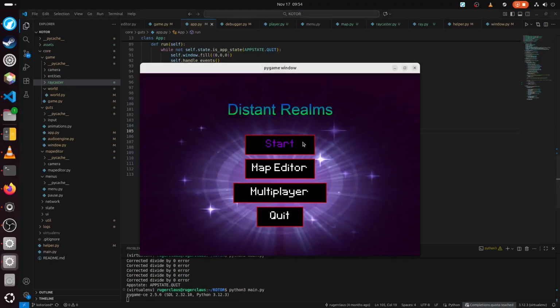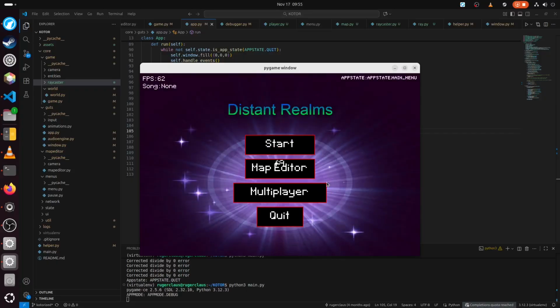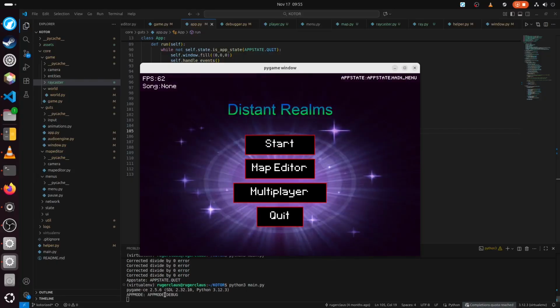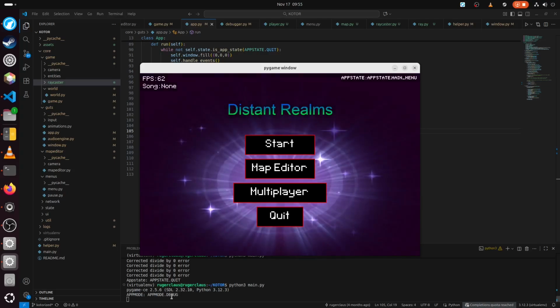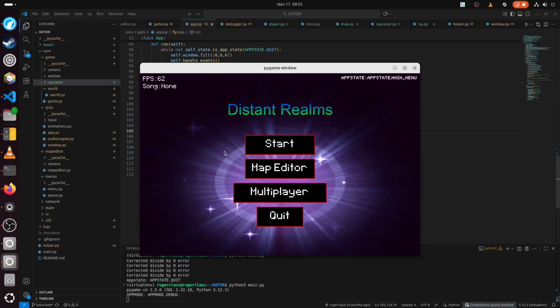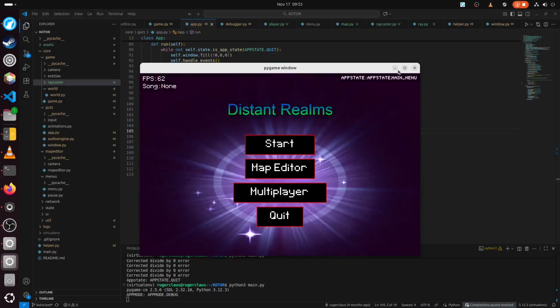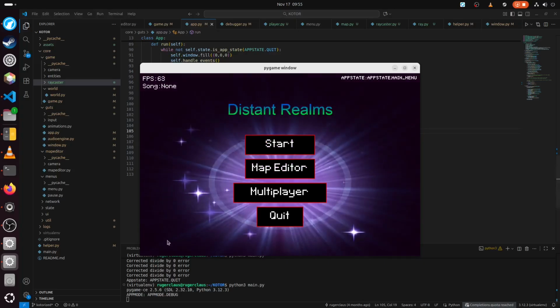Well, without further ado, maybe we should jump straight into the program so I can showcase it. We're already in the virtual environment. If you press F9, at any point in the program, because you can enable the app mode, debug or primary from anywhere in the program, you can enable the debug overlay. As you can see here, it shows the song, it shows the app state. The app state is the main menu. And the frame rate.